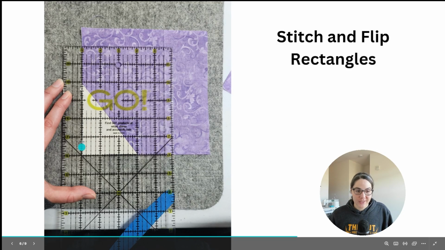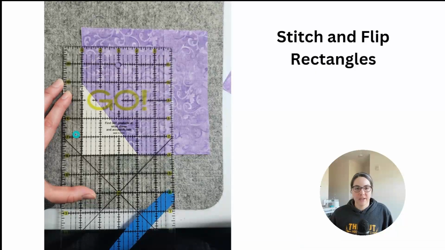If you look closely over here, you can see we've got a little sliver of a gap. That's just me not having everything cut perfectly, everything aligned perfectly when I sewed everything. That's okay. That's like what, less than a 1/16 of an inch? It's not going to be a problem, right? And you have this problem with stitch and flip squares as well. People just don't usually worry about it too much.